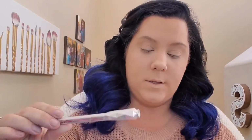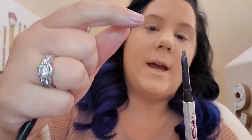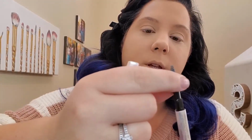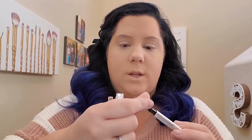I have this Goof Proof brow pencil from Benefit Cosmetics. I'm not that big of a fan of it, and everybody uses it. I mean, not everybody, but all the YouTubers use it, and I'm not huge on it. Mostly because this tip right here dulls out. When you first get it, it has a really great pointed edge, but it really dulls out, and then you can't get quite as precise with it, and it becomes pretty blunt. And it's just too thick of a pencil for my liking. When I first used it, I loved it, but since then, not really.